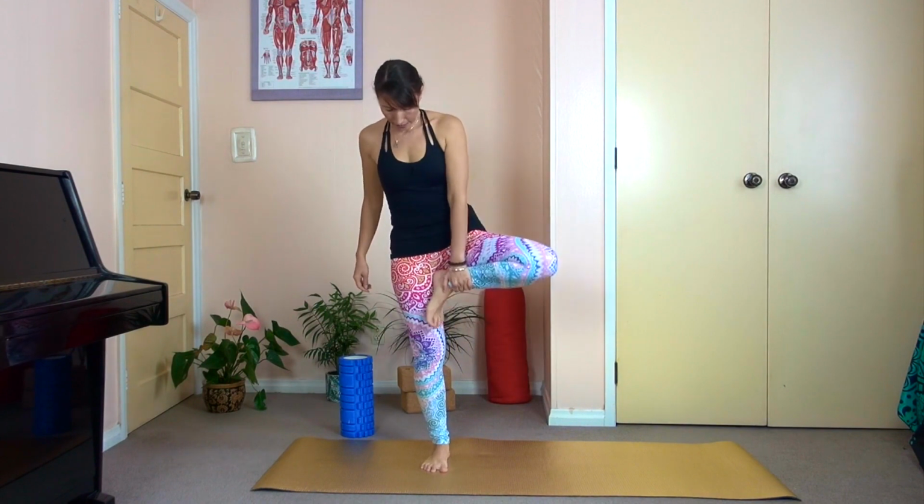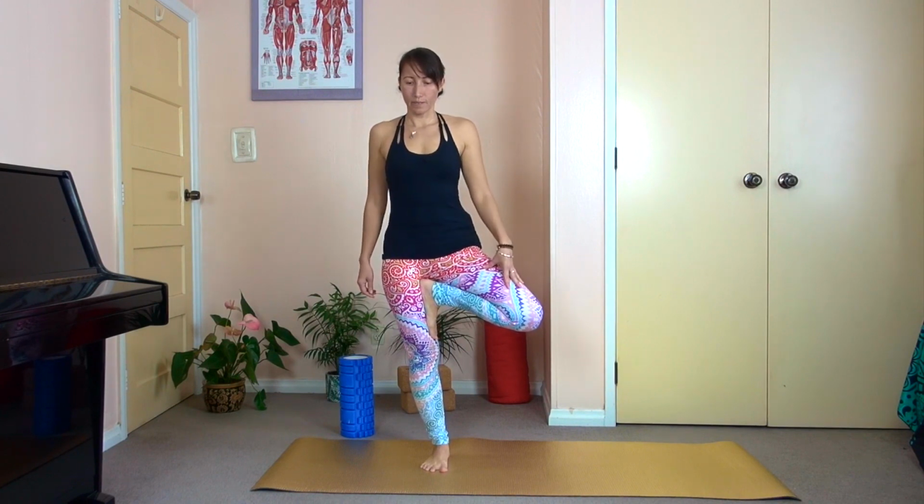If you're very confident with your balance, then let's come and stand without the wall, connecting, and you want to gaze at your drishti point. Allow the heel to plug into the ground.